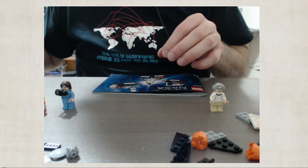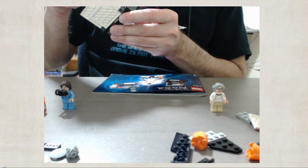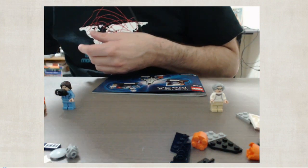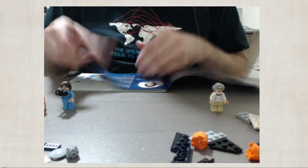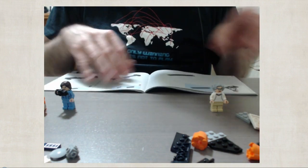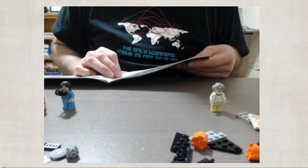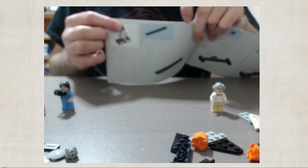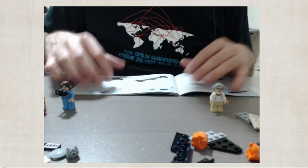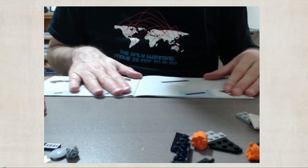I'll put her to one side here just so we can have some room, but I will put her back up when we got them all done. So one down, 3 to go. So next one, we got Sally and May are on, they have their own little space shuttle. I already have a big space shuttle in the other room. Got that one when it came out, but this will suffice for now.